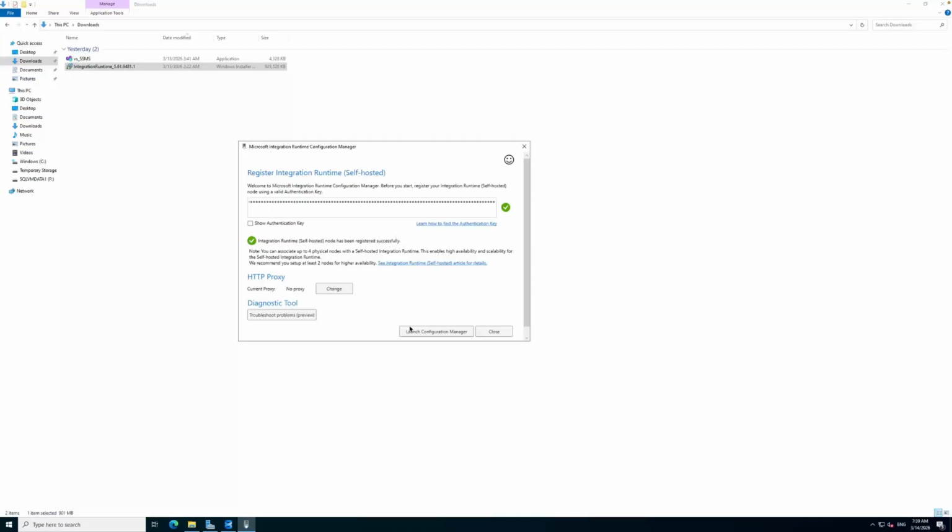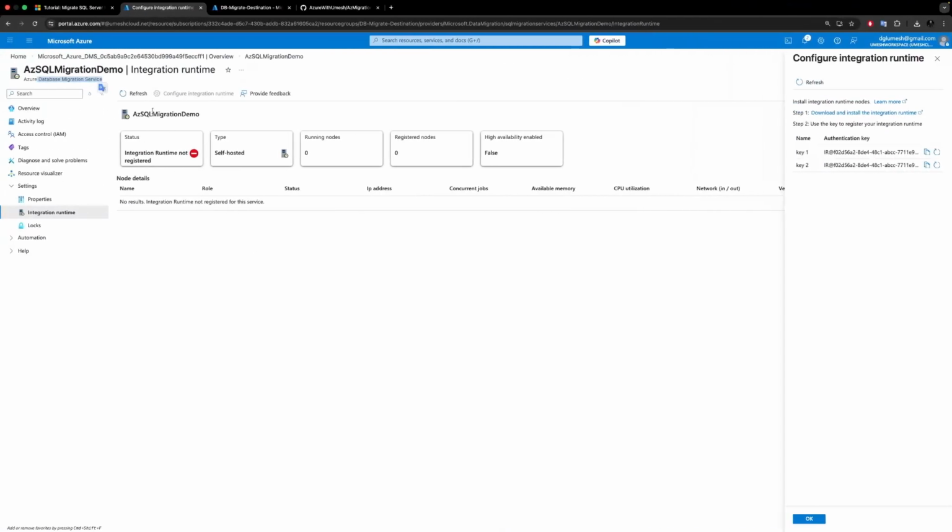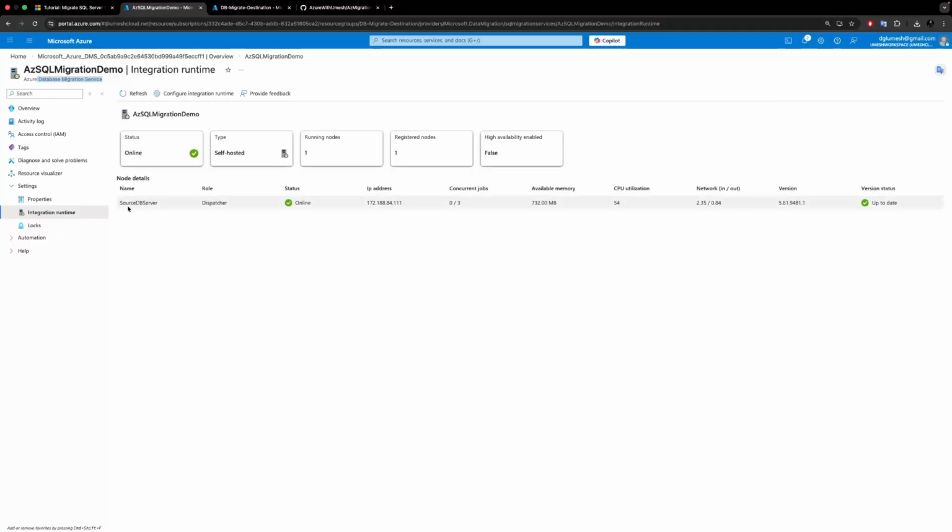Now you can click on Launch Configuration Manager from here. You can see the self-hosted node is connected to the cloud service. Now we can check from here. It will take some time to appear here. Okay, it's already connected. You can see it is online and successfully connected.